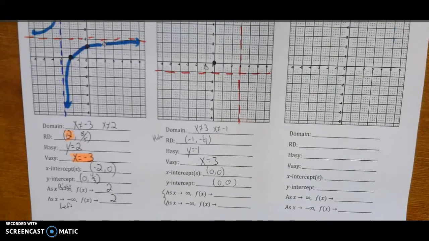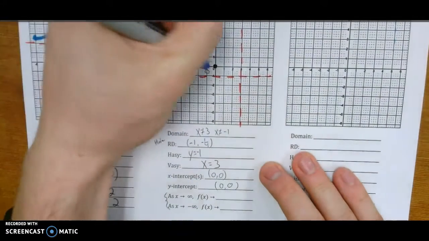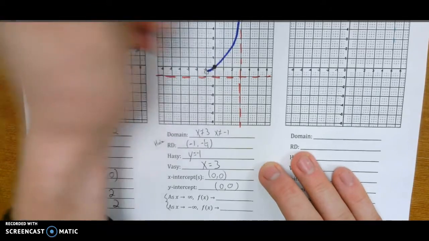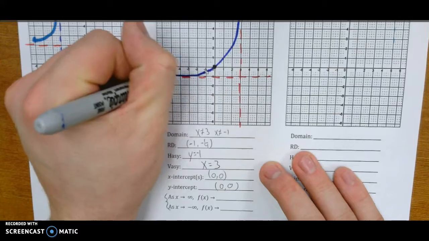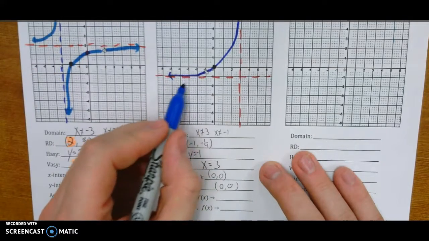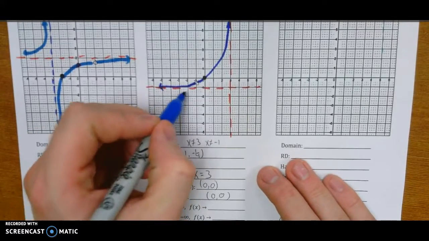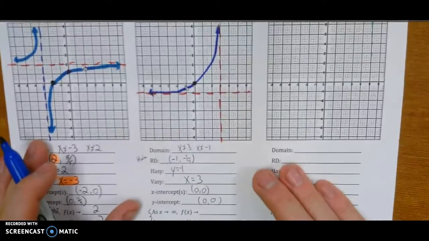So now, in looking at this, I can start to get the shape of the graph. I know that it's going to go through the points that I've already established over here. So we're going to have something that approaches the asymptotes infinitely. And then over here, for all I know, this might cross through the asymptote and approach back up. It might not, I don't know. If I wanted to figure it out, I could plug in specific values, but this is the general shape.